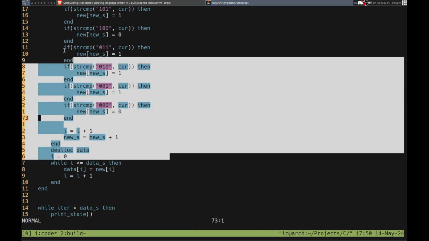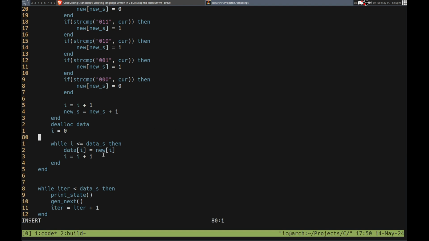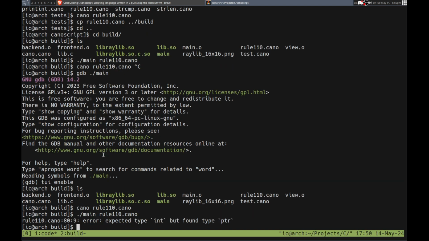So, right. Also, this can be cleaned up a bit with some of the new stuff that has been added. But yeah, okay, it might be because of this. Let's see. If I change that, then we get an error. Okay. Type pointer.